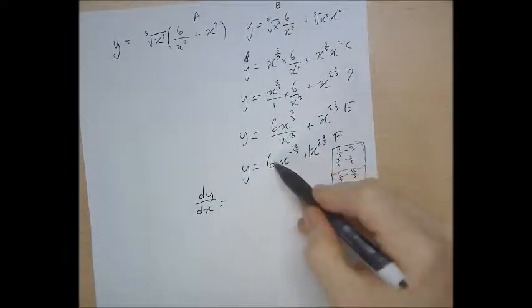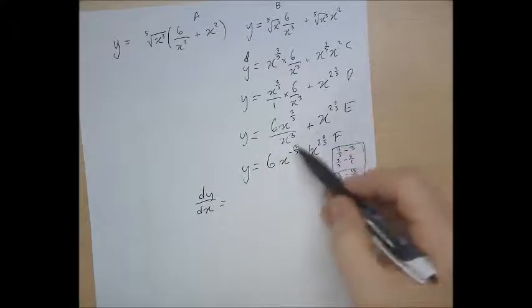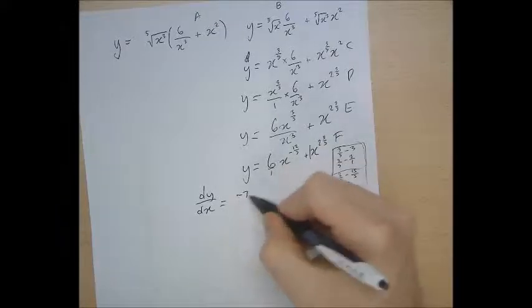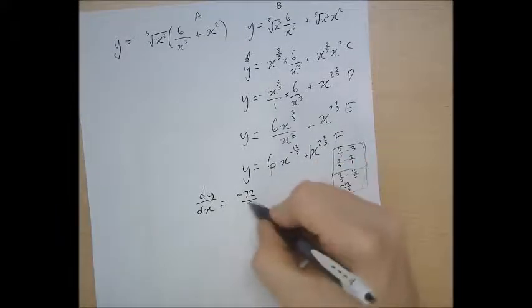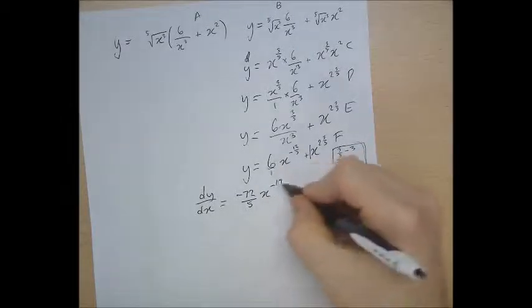Okay, this times this, that's definitely not year 2. But we can pretend there's a 1 there. That times that is negative 72. That times that is 5. Reduce that by 1, I think is negative 17 over 5.